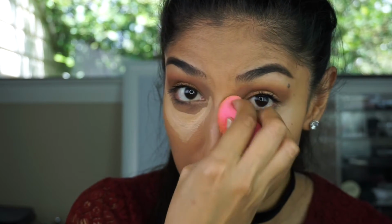Okay, and then I go in with my Beauty Blender again, same one, and then just blend that out. And again, I blend out by dabbing the sponge on my skin. The concealer I use is about a shade or 2 shades lighter than my skin tone, and I do that on purpose so that it highlights that under area.